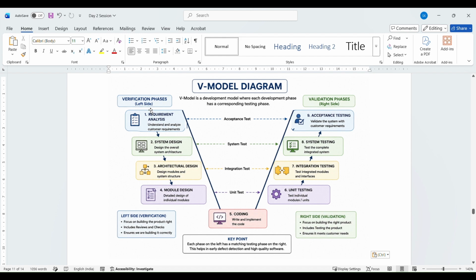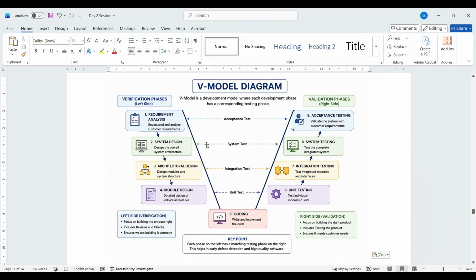Verification is done before the project and is used for documentation. Once the verification is completed, then the validation phase will be done. This means validation is done after verification and is used for the actual software project. Validation checks whether we are building the right product, and takes place after the verification is completed. It focuses on the software, not on documentation, and dynamic testing is used in validation. So the V model mainly focuses on verification and validation.